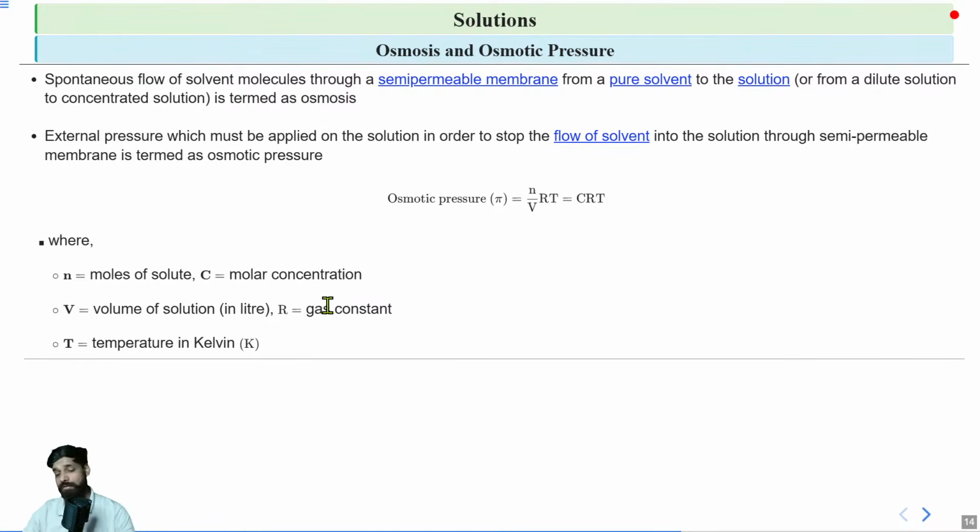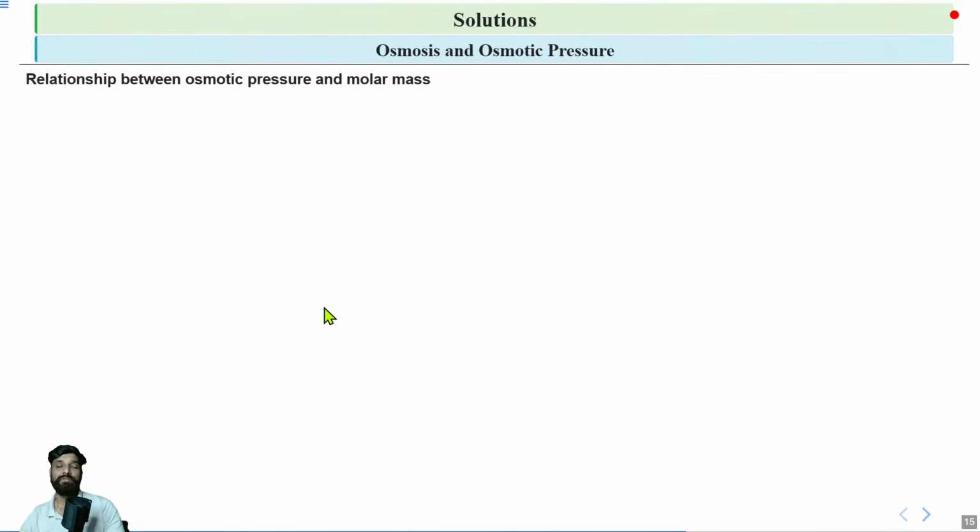Now, moving on further, we'll see the relationship between osmotic pressure and molar mass. So this is the formula that we got: πV = nRT, which is coming from π = CRT. If you take n equals given mass by molar mass, then we can substitute the value for the solute, which will be WB by MB, and if you just rearrange it, you will get MB = WB RT by πV. So just put WB by MB in place of n and rearrange this.